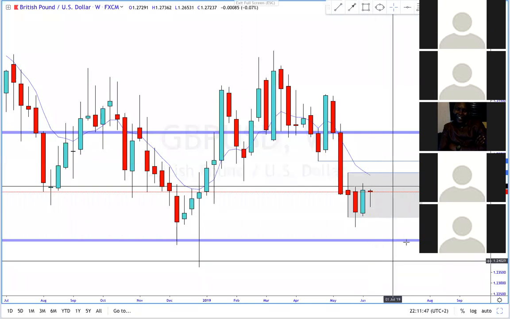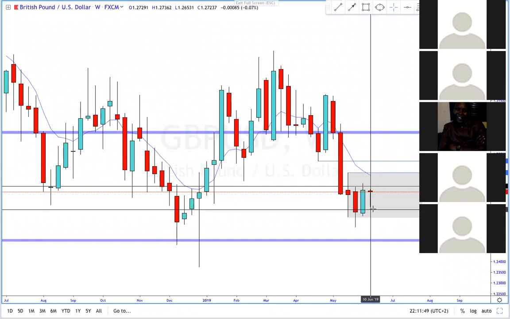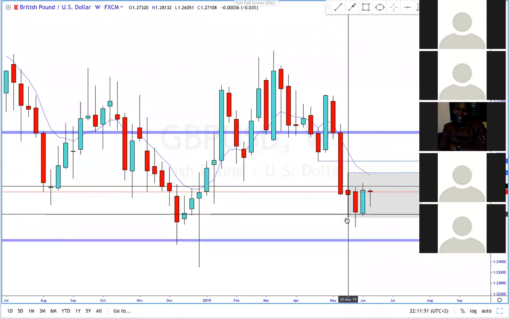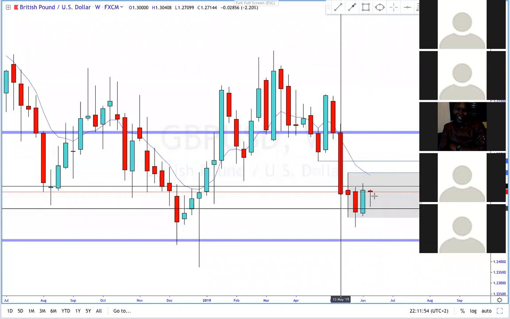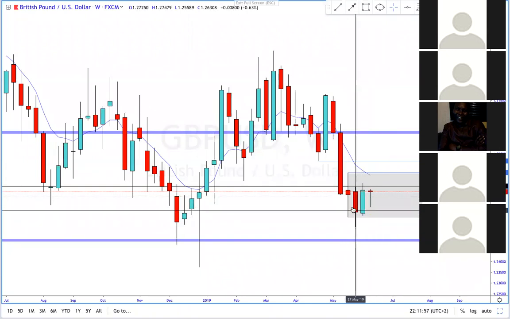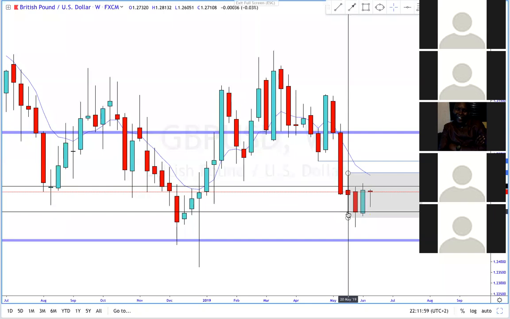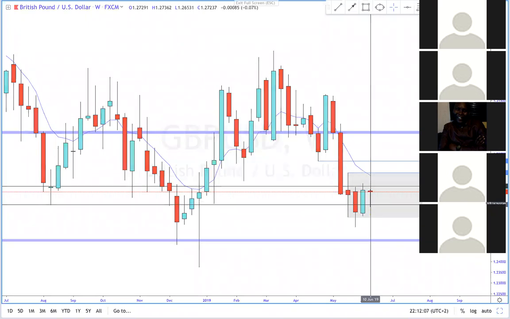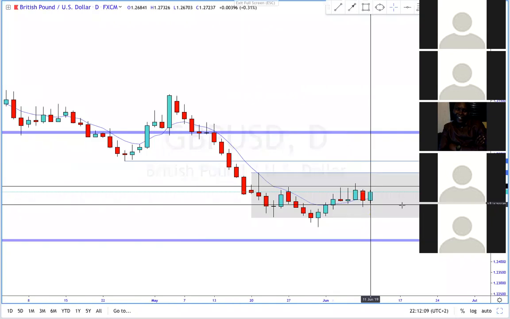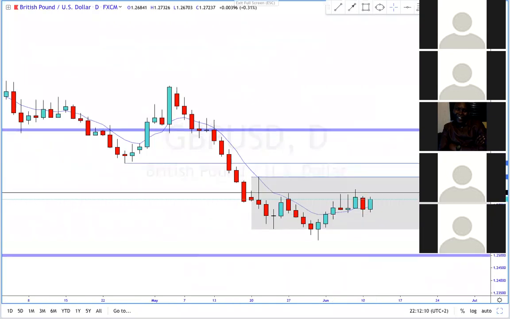So my mind is saying to me, okay, I can see that this market is actually quite bullish. And just by looking at the formation of the candles, I can see that there is kind of a head and shoulder pattern that formed on smaller time frames. If you look at this, this would be our left shoulder, this would be our head, and this would probably be our right shoulder. So I actually want to see what happens on this market right now. So I'm going to go down to my daily time frame to monitor what is happening.